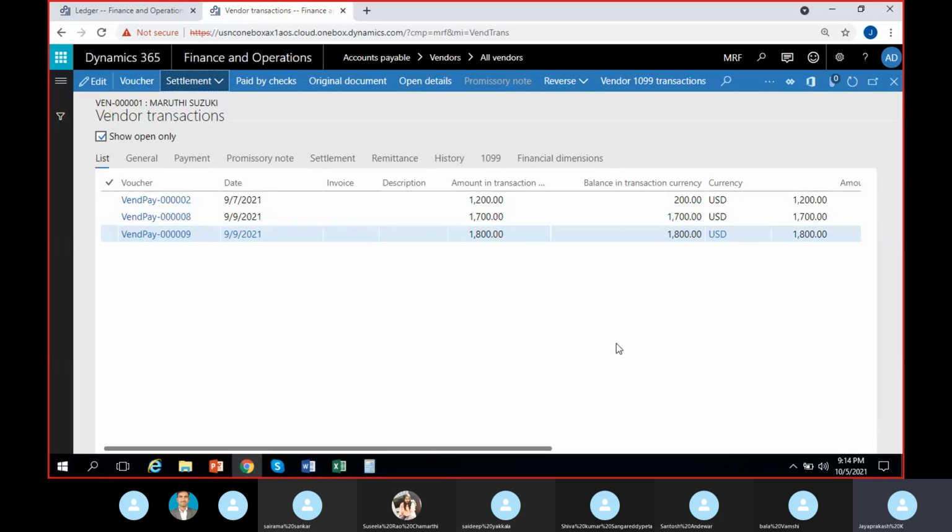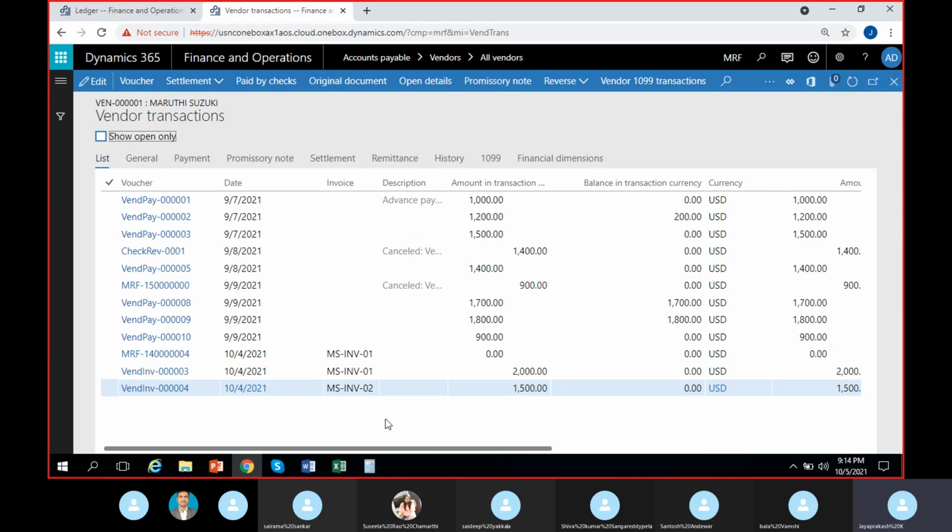As you can see, both of them disappeared from the open transactions. Now if I bring the criteria back, then I can see the 1500 here and 1500 here. Payment became 0, balance became 0. Here also balance became 0. Now I realized that I have wrongly settled this 1500 to this 1500. These two transactions should not be settled. I should settle this 1500 with some other transaction.